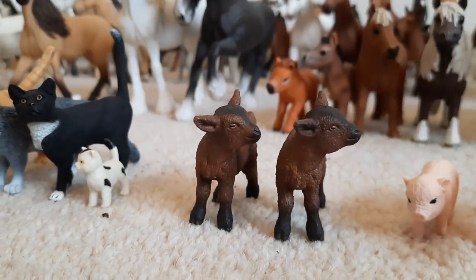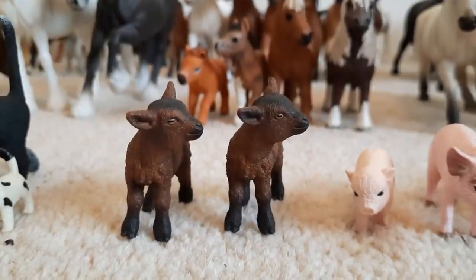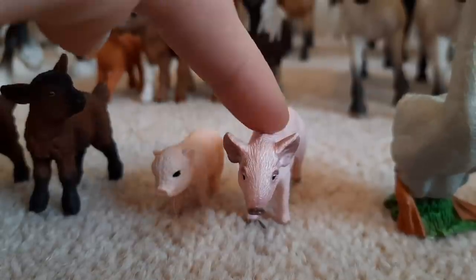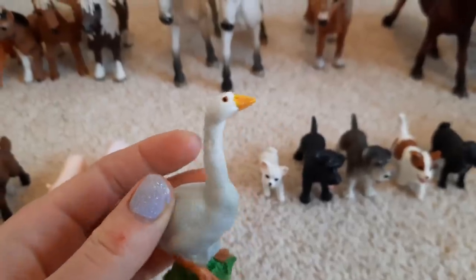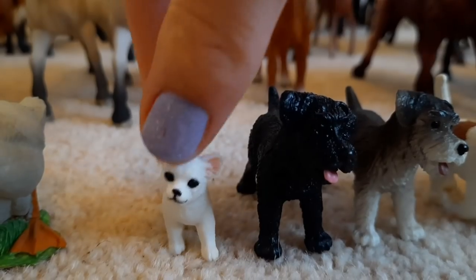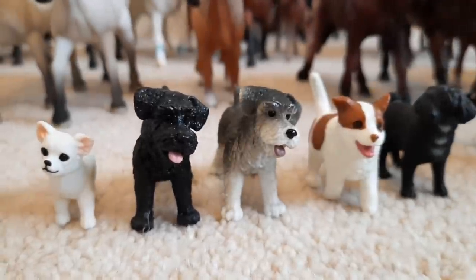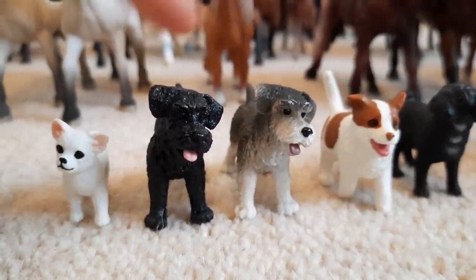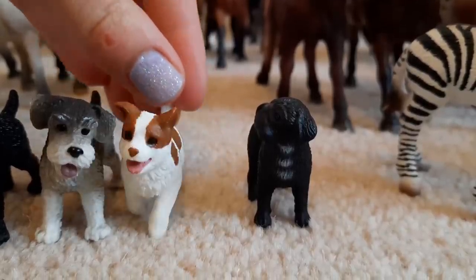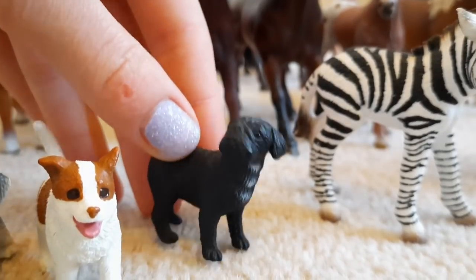Moving on down we have the two goats. The one on the left is called Coco and the one on the right is Hot Chocolate, but Choccy for short. Then we've got the two little pink pigs, Pepper and Pinky. Then we've got Clancy, this huge Papo goose. Next to him we have our little dogs - the little white one is Popcorn or Pop, a little chihuahua puppy. Then we've got the two miniature schnauzers Chip and Roxy. Here we have Ted and I'm guessing he's a little terrier but he is very cute. And finally we've got Mrs McGregor and she is a pug.